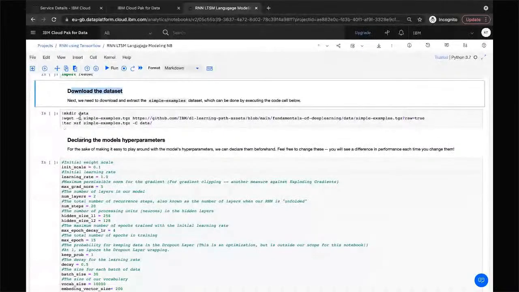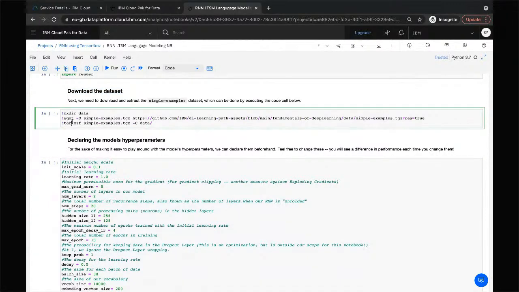Once you go over here, you install the dataset. You try to link the dataset to this notebook, and as it's a vast dataset, you don't need to download it. You can just link it using the hyperlink. It's in the form of a TGZ file, and you can refer to the dataset from here.